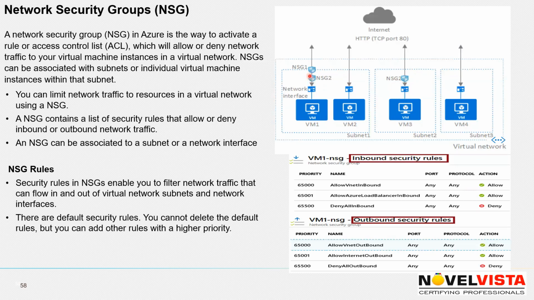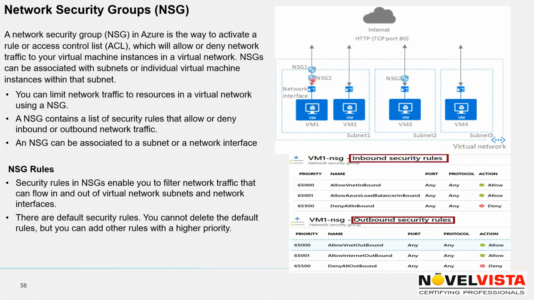In the first example, where the NSG is configured both at the subnet as well as the VM NIC level, when there is inbound traffic from the internet, or let's say from any other VM, let's say VM2 tries to communicate with VM1. When VM2 tries to communicate with VM1, for VM2 it's outbound traffic. VM2 is sending some data. It's outbound traffic, but for VM1, it's inbound traffic. If at the VM1 NSG you have denied the communication from VM2 to VM1, then it will not reach VM1 at all. It will be dropped at the NSG level. So this is the functionality of NSG.